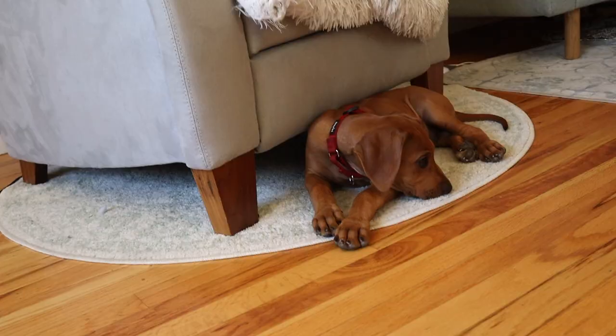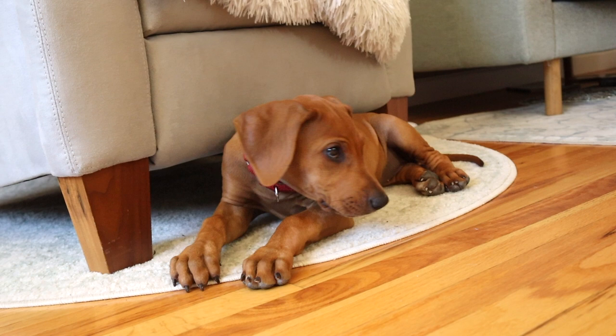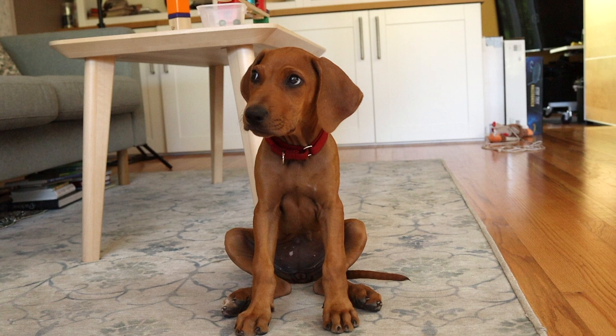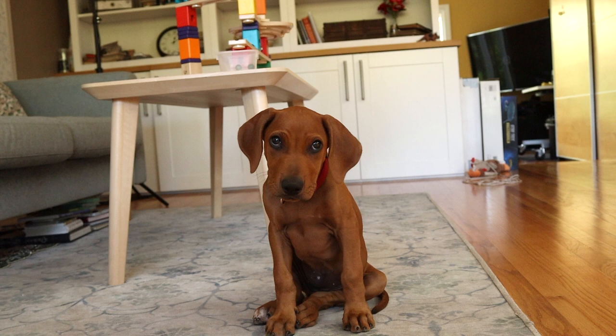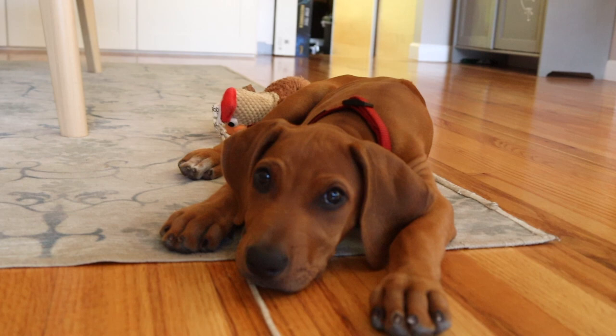Lastly, we have a new member of our family. This is Jadzia, and if you're wondering about the name, it comes from a Star Trek character. All of my family are big Star Trek fans, including myself, and so that's how she came to have this name. She is a Rhodesian Ridgeback, and she is a ton of fun. She's also a handful, not surprisingly. We are in the middle of puppy classes and lots of training. We're doing our best to train her now so that she is a well-behaved dog as an adult. It's going well, and it's a challenge, of course, but we're enjoying her very much.